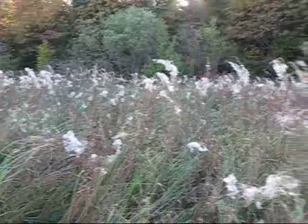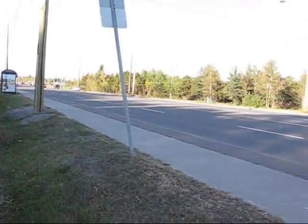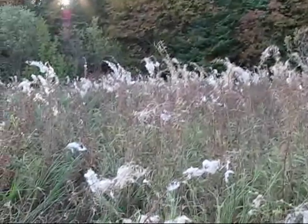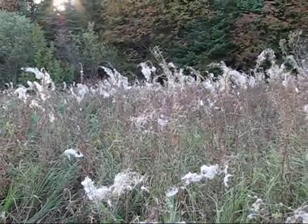I found a really good stand of fireweed here, right in the city. So I think I'll collect some to practice making some fireweed cordage.